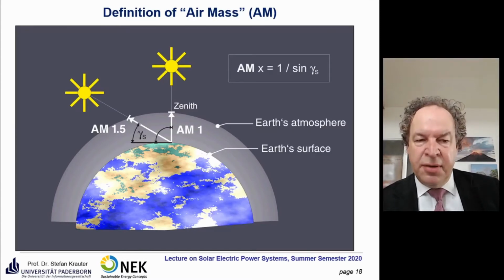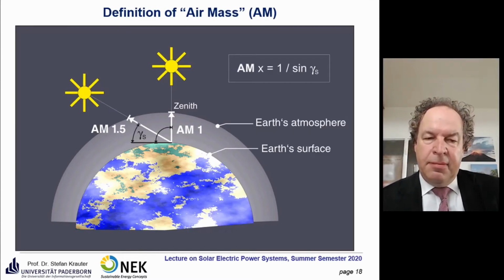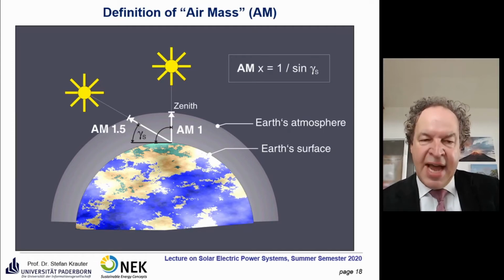Then we have the atmosphere. We not only have the angle, but the length through the atmosphere depends very much on that angle, and this has some effects. There's some absorption, some scattering, and so on. Therefore, we have to know the path length through the atmosphere, and this is called air mass, AM. The simplest, shortest way through the atmosphere would be if the sun would shine perpendicularly on the ground. This is called AM1. So the shortest way through the atmosphere.